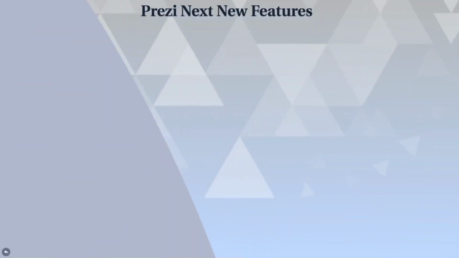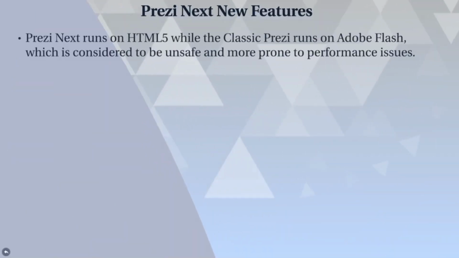Now, Prezi Next new features. Prezi Next is, like I said, the latest version of Prezi. One of the main differences is that Prezi Next runs on HTML5. As you will notice, a good amount of presentations and video players are all moving towards HTML5. That's essentially the future. On the other hand, Classic Prezi runs on Adobe Flash.